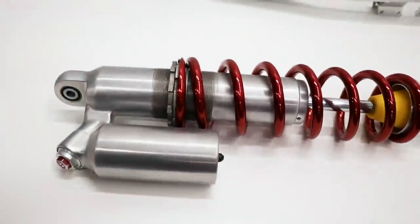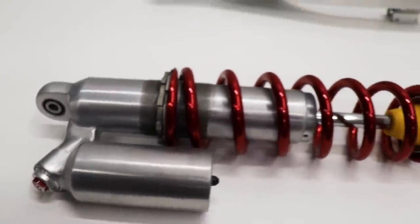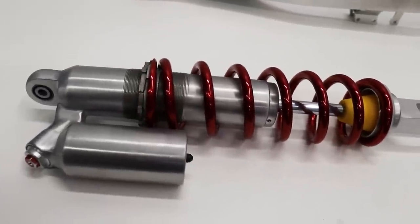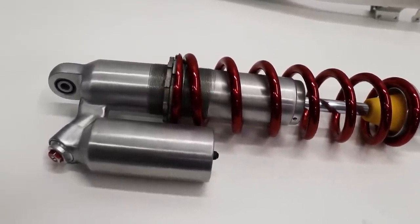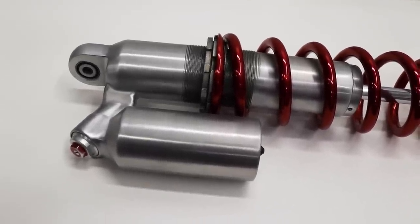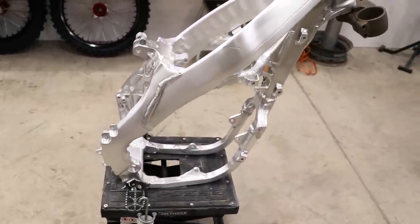Basically, what I've done with the shock so far is strip the coating off the shock body, sand down all the casting marks, and bring it to this brushed aluminum finish. And then I also powder coated the shock spring too. I have videos on the process of all that, but thinking about it more and the placement of the shock on the bike, this type of finish is really gonna blend in with the swing arm and the frame since they both have that similar brushed aluminum finish to it.